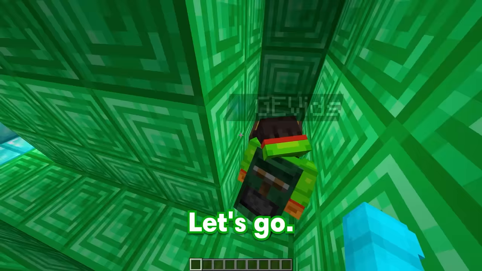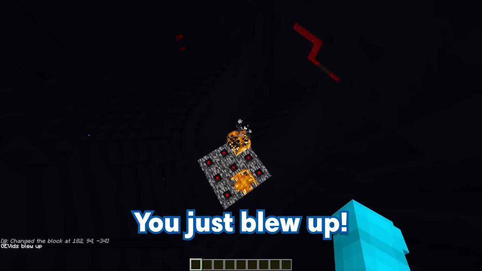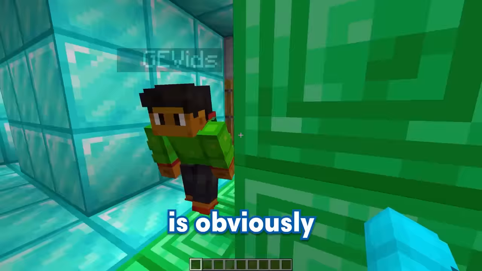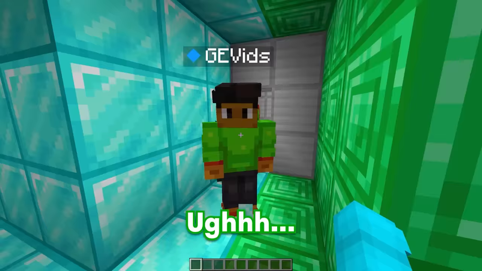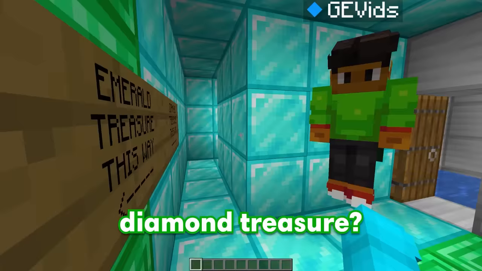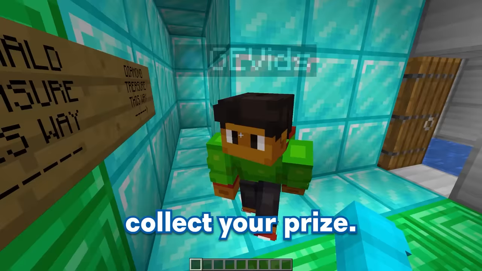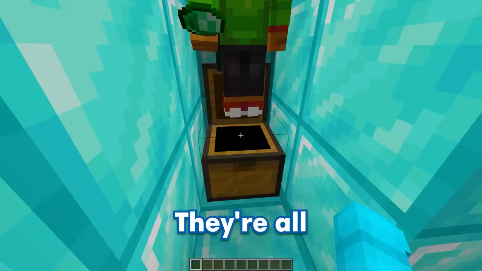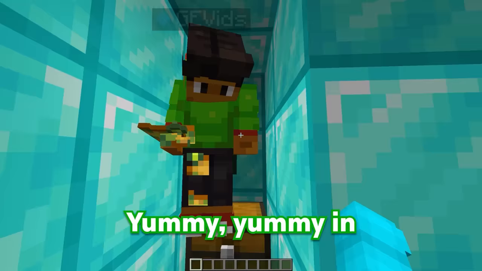Let's go. Nice. All right, so let me just open it up real quick and wait a second. What the? You just blew up. Ow, ow, ow. I can't believe you just fell for that, GE. The emerald treasure is obviously the wrong one. Does that mean I have to go through the diamond treasure? Yep, if you want to collect your prize. Fine, I guess I'll start walking this way and open up my treasure. What's inside? Whoa, there's a bunch of emeralds and poisonous potatoes. They're all for you, GE. Yummy, yummy, and my tummy.